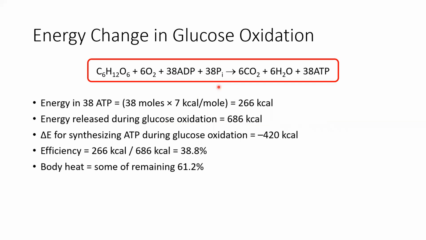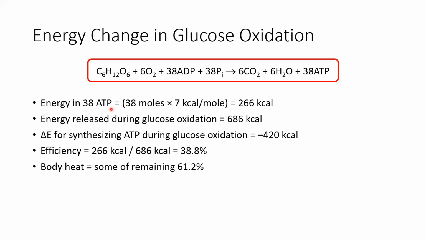All right. So here is this reaction once again. So we talked about the reaction. Let's add some more numerical components in here and talk about how this is not an efficient process, right? We illustrated that on the previous slide, the fact that this is not a perfectly efficient process because we lose some of that energy as heat, but let's actually validate that by talking about the values.